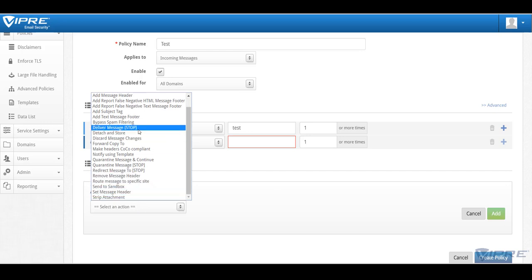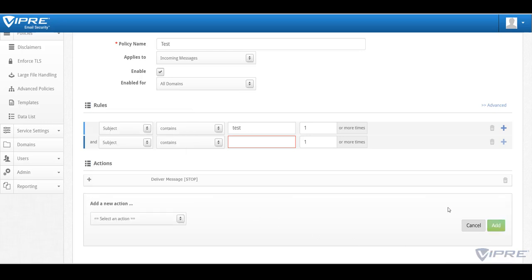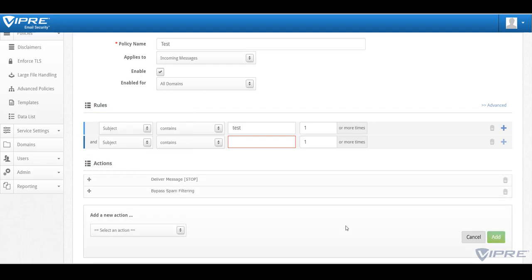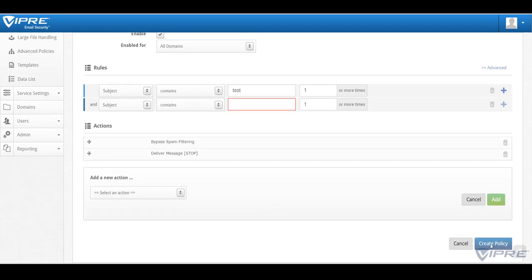We just go ahead and select an option here, hit the add. We can continue to add additional action types. Once we do that, hit the add once again, and then of course you can move around based off how you want those actions taken. When you're done, simply hit create policy.